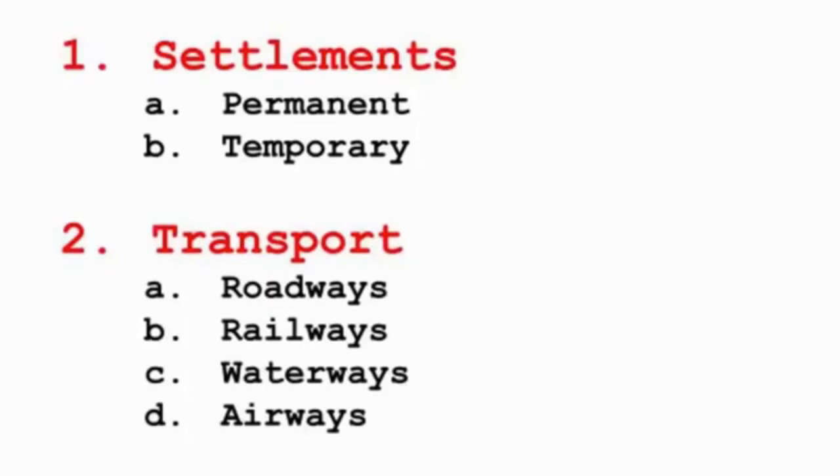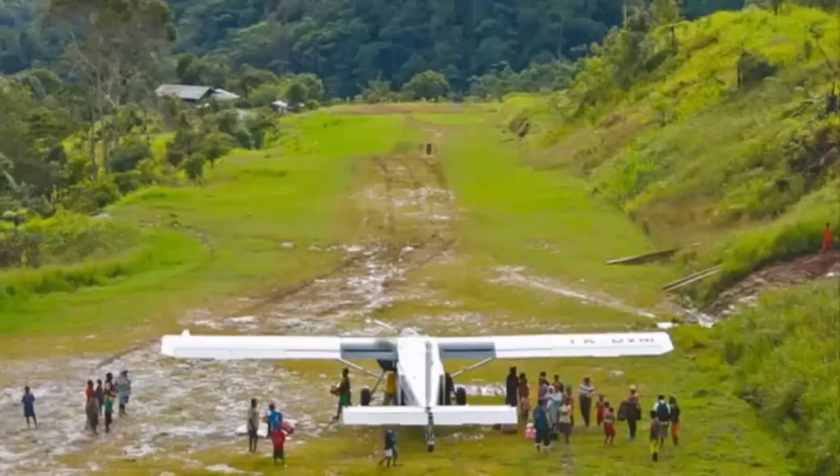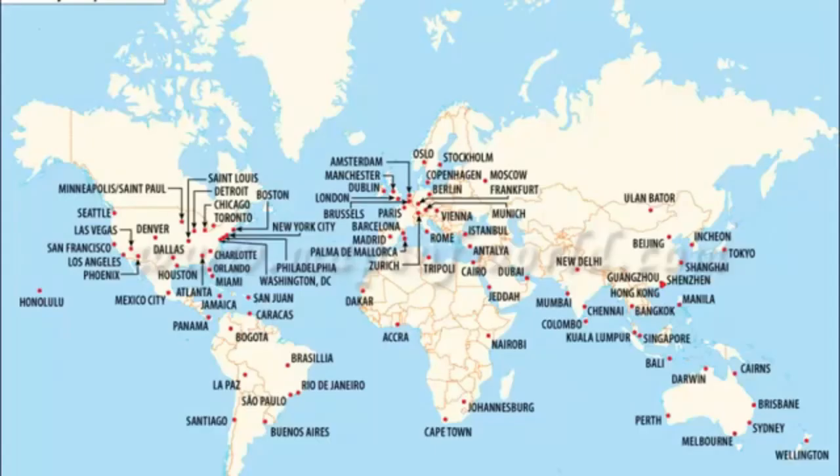Coming to the last mode of transport, airways. It is the fastest way of transport, developed in the early 20th century. Now it is also the most expensive due to the high cost of fuels. It is the only mode of transport to reach the most remote and distant areas, especially where there are no roads and railways. Helicopters are used in the time of calamities for rescuing people and distributing food, water, clothes and medicines. And some of the important airports are Delhi, Mumbai, New York, London, Paris, Frankfurt and Cairo.